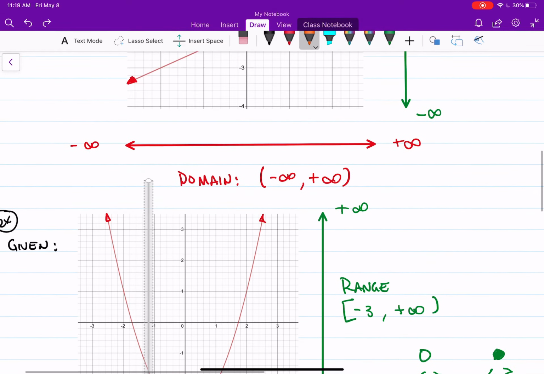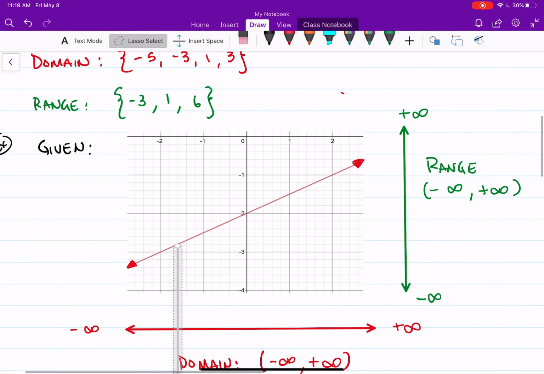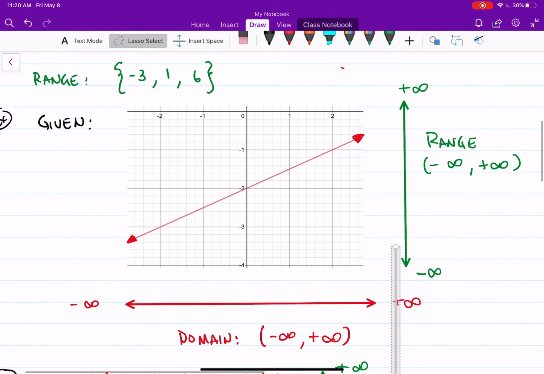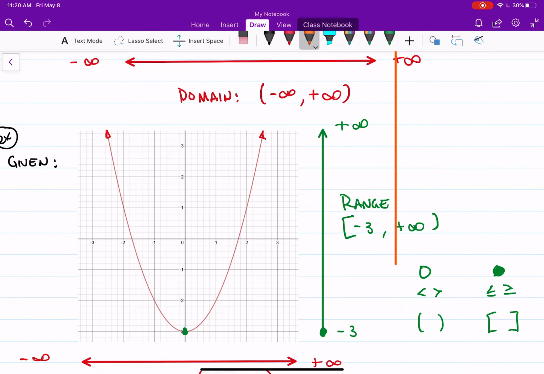Let's take a look at, undo. Why is the last one not working? There we go. If we look over here, same thing. We look, nothing, so that's a function. This right here is a function. This right here is also a function.